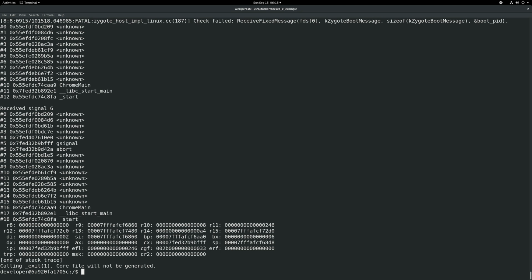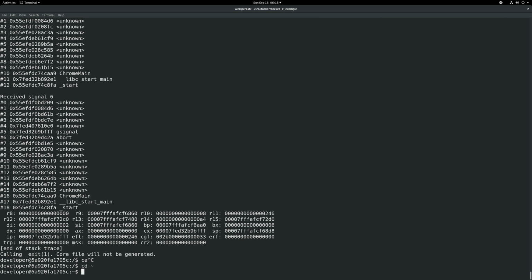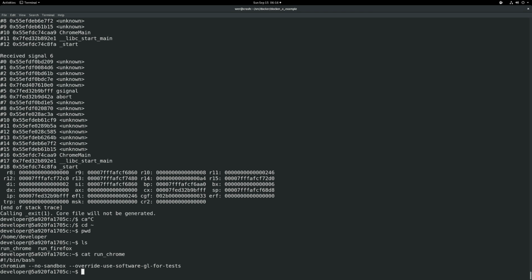And then OpenGL, getting access to your hardware to render things. Again, a little deep for me, but the workaround that I found is if you enable this sandbox mode and then tell it to just use software GL, then you can actually run Chrome.